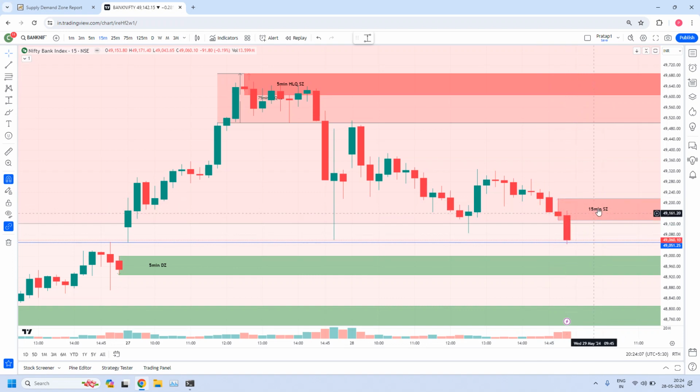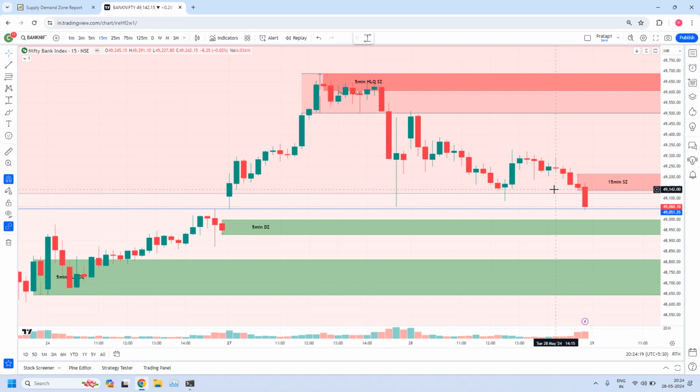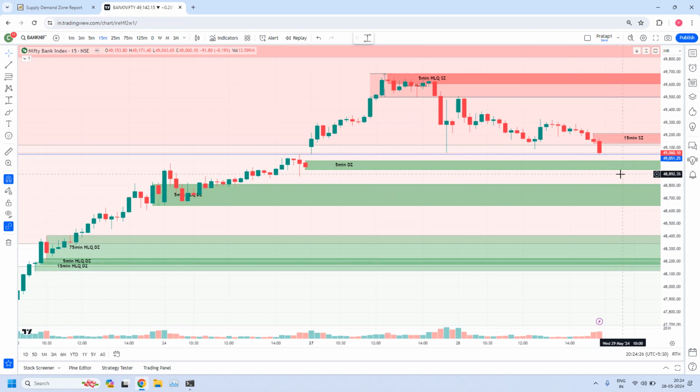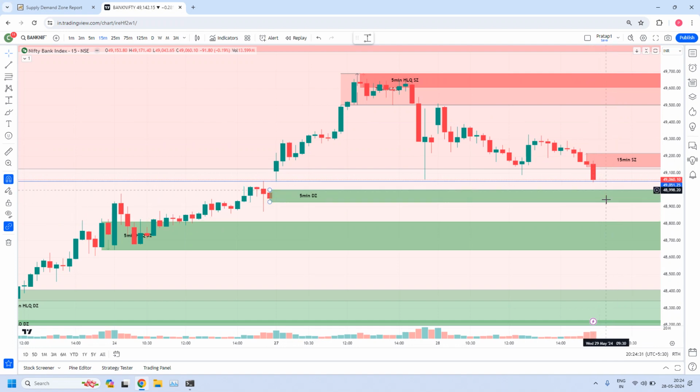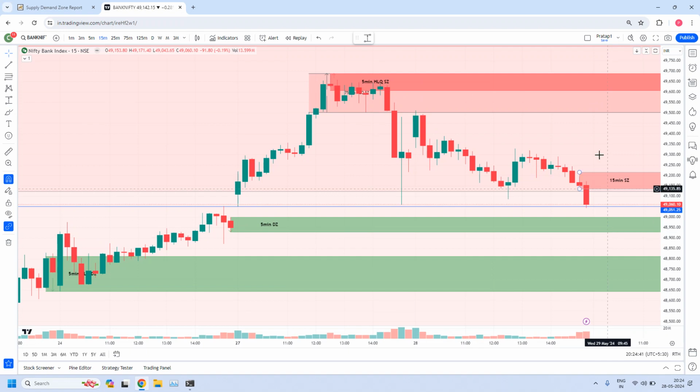If you look into 5 minutes, we will understand whether it is really a strong order flow or easily it will be violated. If it is violated, trend will change to sideways. If it is further going up and this 5 minute zone is violated, and after that prices get into this 5 minutes high liquidity area, this zone probably will give you one long opportunity. If the supply is very strong, probably it may be violated. That possibility is also there. But many times high liquidity zones will give you some trades at least during the intraday.